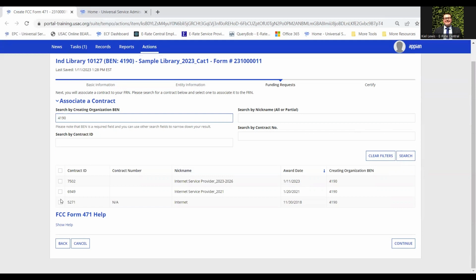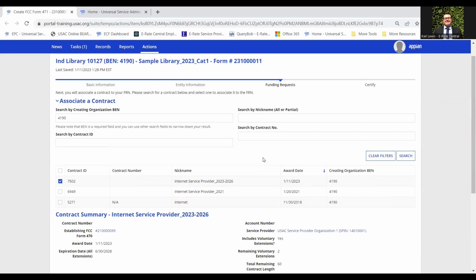Here we have a number of options. This is a contract record that was created in that other video in which we go through that process. You can then select the appropriate contract record.